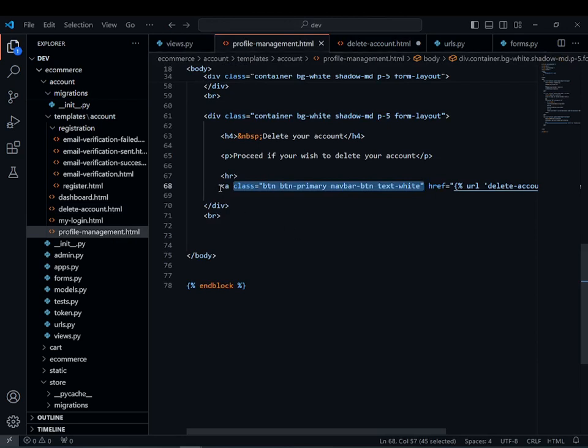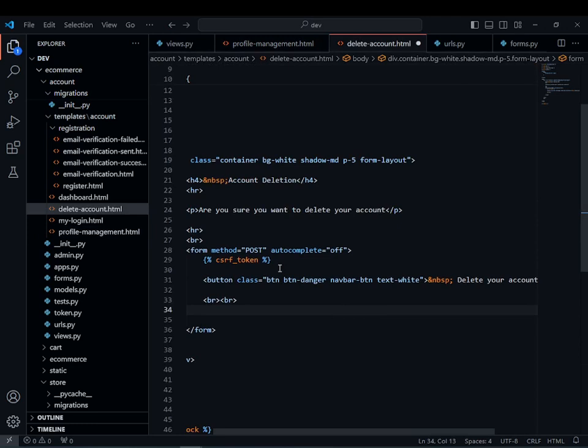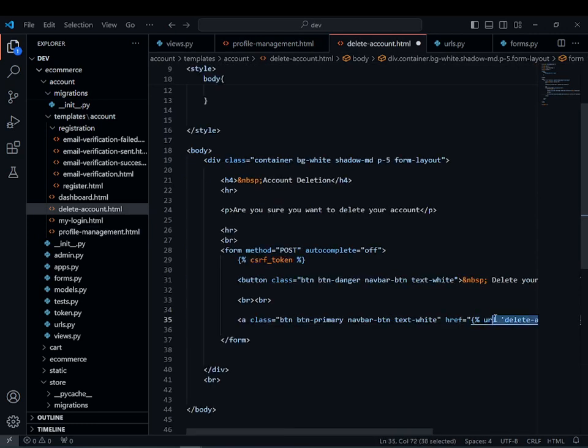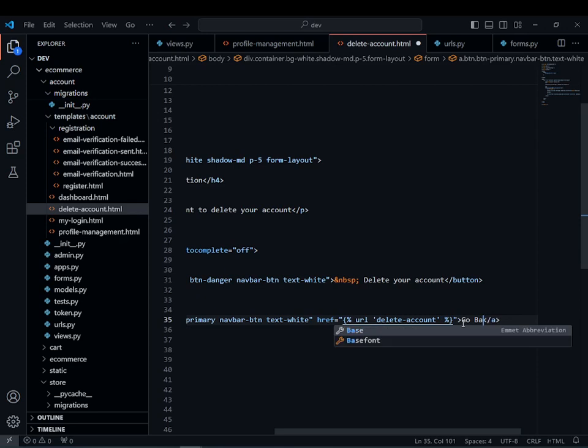So here copy that link, we'll see, and paste it there. And rather than delete account, we want to say if he wants to go back to dashboard, and here we just change the URL to dashboard.